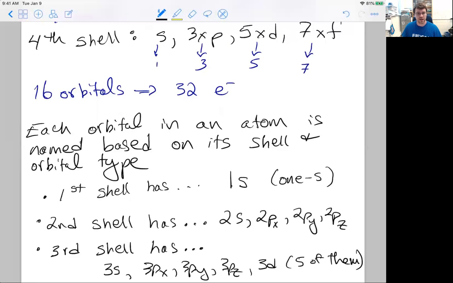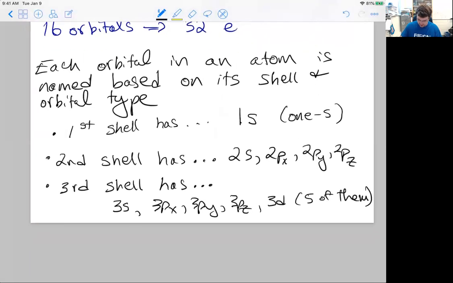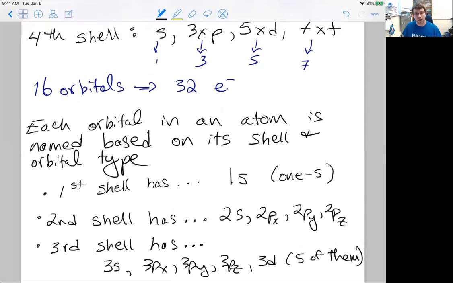Okay, so what we've done in this shorter video is we've looked at the orbital shells around an atom, and we looked at the types of orbitals that can exist in each of them. The things that we need to know is we need to be able to recognize when we're in a certain shell and know what types of orbitals are present, and have a really good understanding, at least for the first 2 shells, of how many electrons can reside in each of them. So again, take home message, you need to know how many electrons can fit into the 1st and 2nd shell. You need to know what orbital types are in the 1st and 2nd shell and be able to name the orbitals in the 1st and 2nd shell.